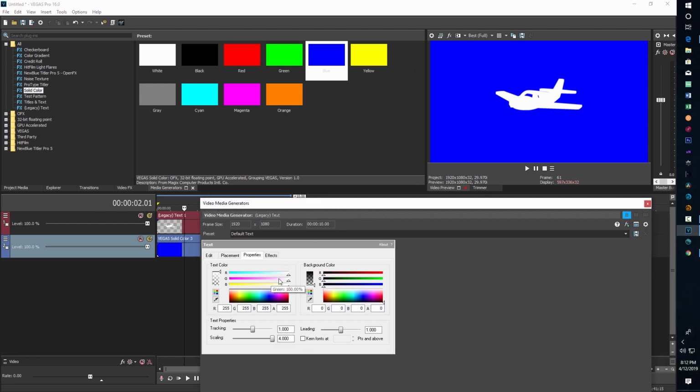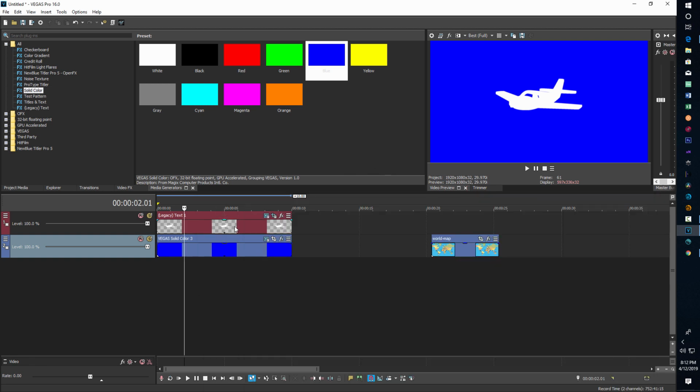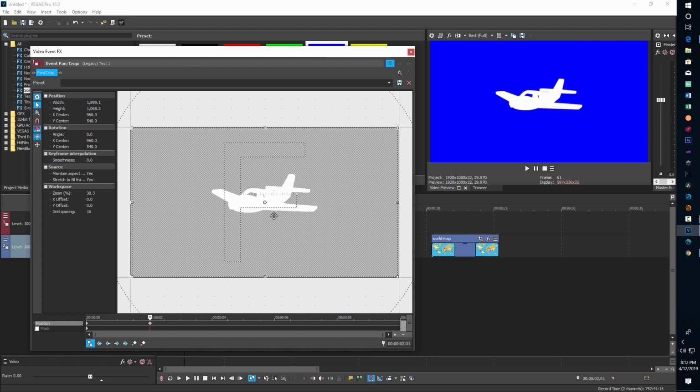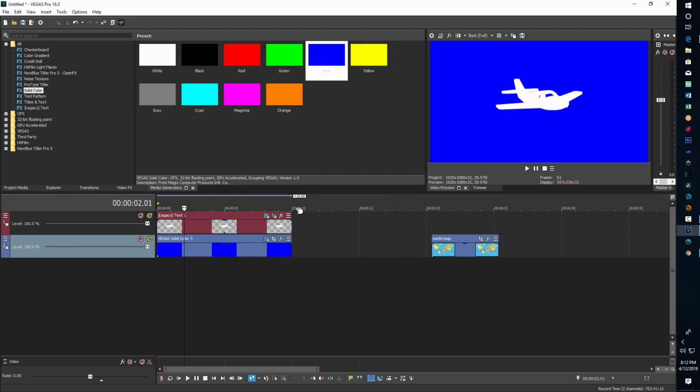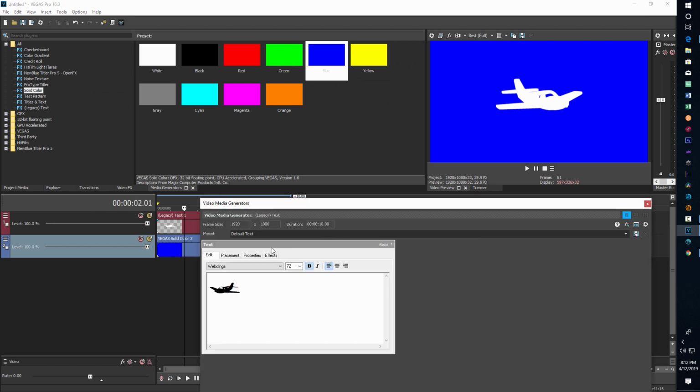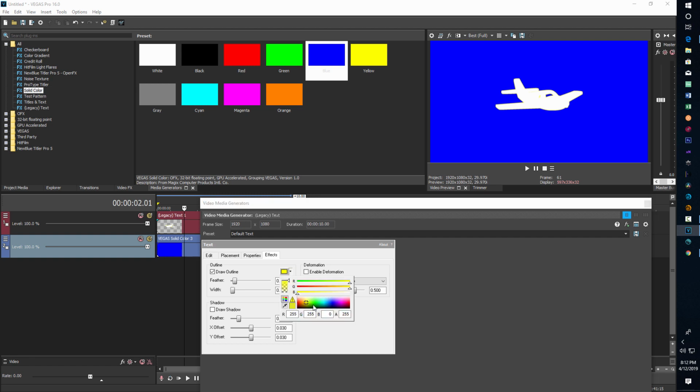And then what's really super cool is that if you don't like the direction that the plane is going, you can come over here and click on pan crop, right click, and flip the horizontal and turn it the other way. So there's that functionality. But I think what's even better than that is you can draw an outline. That looks pretty bland right now. If you put draw outline, maybe change this font color to black, you can actually draw an outline around it and give it a little bit more definition, whatever your thing is.